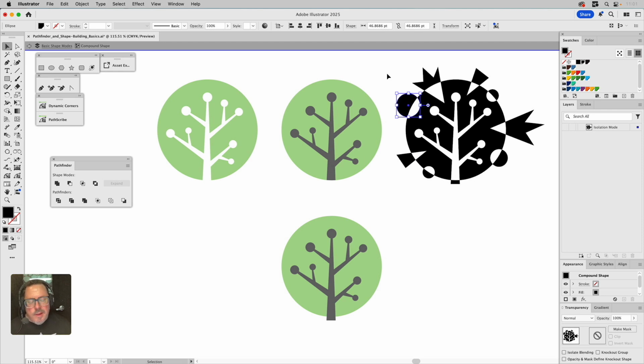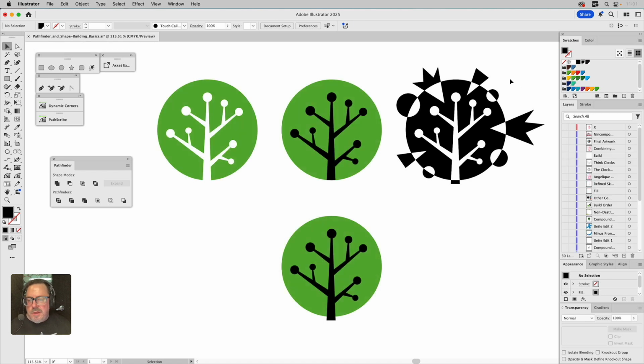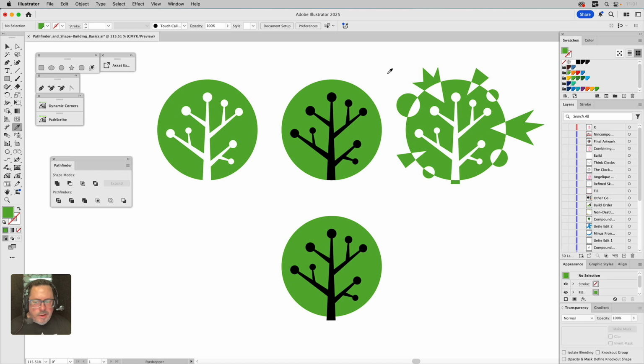This is one of the better Pathfinder features on this panel. I just don't do a lot of positive negative, but if I did, I would definitely use this. I have a friend, Robert Pizio, whose style is doing a lot of this, and I know he uses this feature quite a bit. So that one is one of the better features on the Pathfinder menu. And if you wanted this color, you could just direct select any of these and color everything green if you preferred to have it look that way, or whatever color you want.